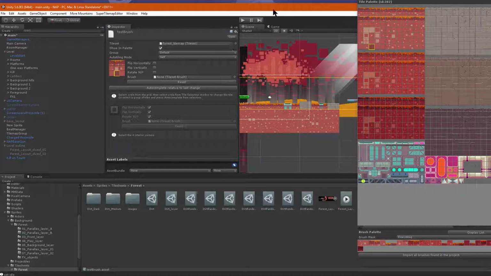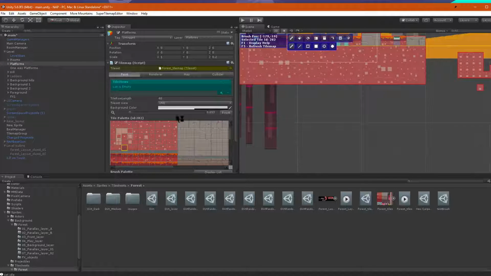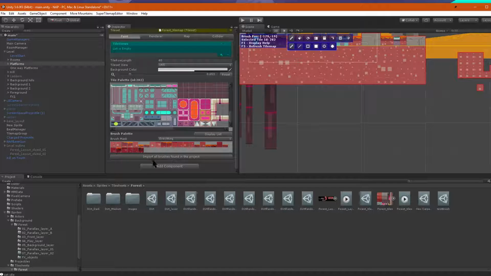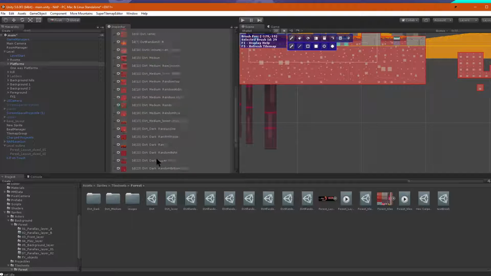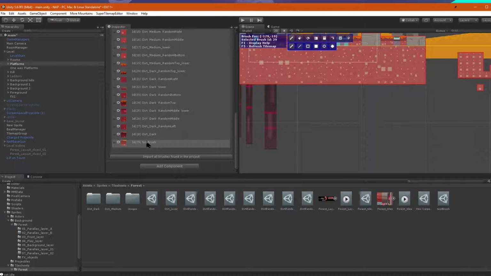Okay, now if I go to my platforms layer and zoom in a little bit so we can see what we're doing, I'm going to click import all brushes found in project to get my new brush. I'm going to click display list because I like to see the names. And then, what did I call that? Test brush? Yeah, okay.